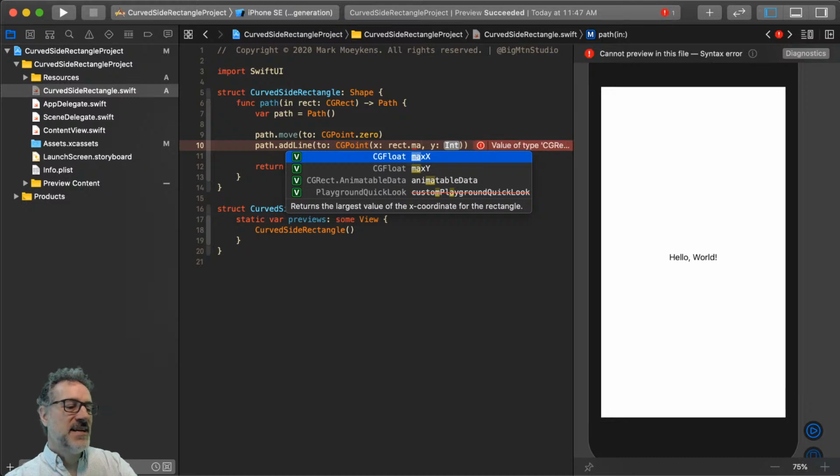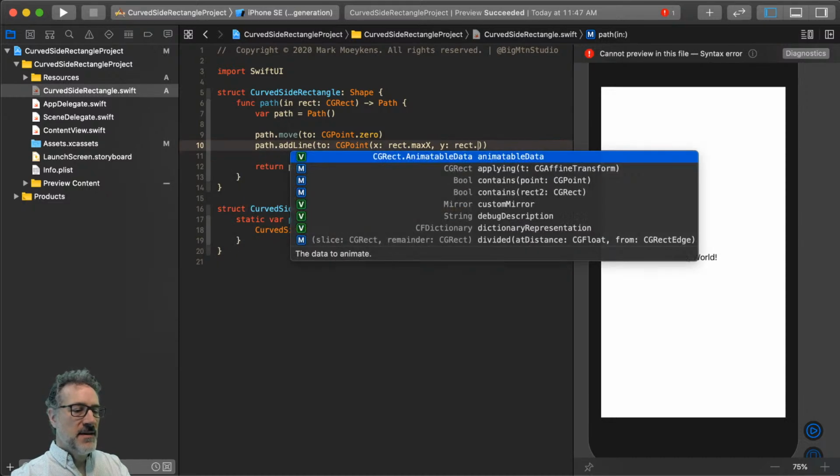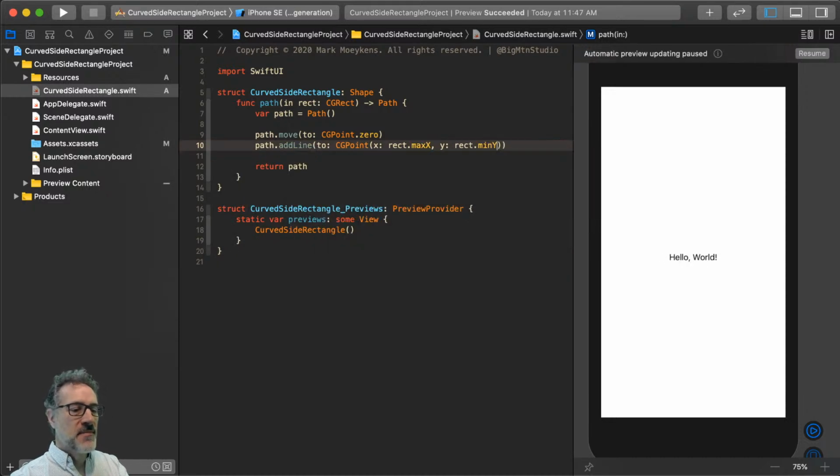And you see the comment down there: returns the largest value of the x coordinate for the rectangle. Super easy. Now for y, you can say rect.minY, or you could just say 0, because it's not going down, it's not going up, it's staying right on that top line. Up to you guys. Okay, we have our first line drawn.